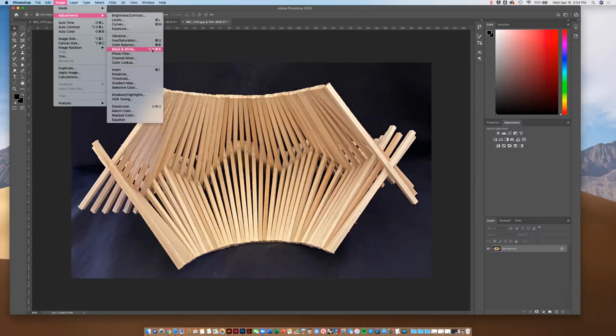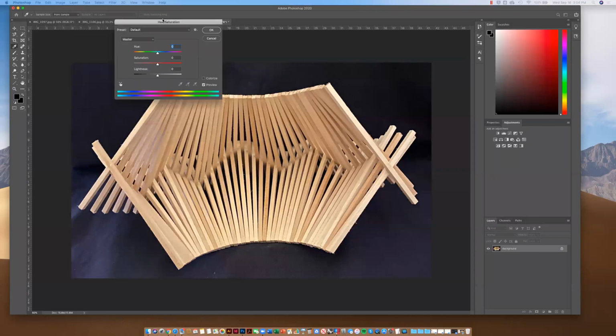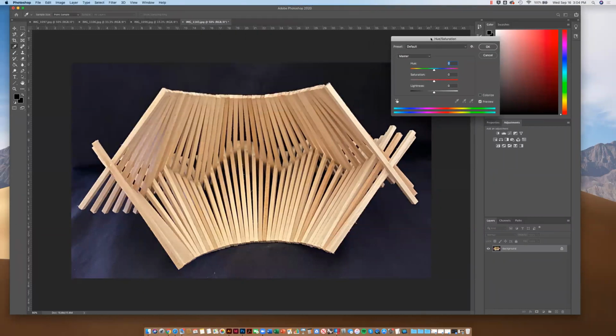So I can go to, let's see, hue, saturation. What does hue mean? Anybody have color theory? What does hue, H-U-E, refer to? It refers to color. Yeah, it refers to the color value, right? So orange is a hue, blue is a hue. We have a bit of blue in here and violet, don't we?